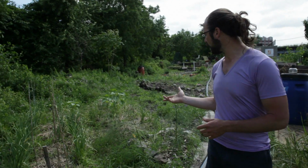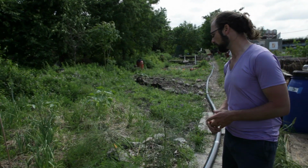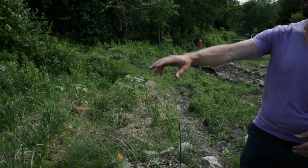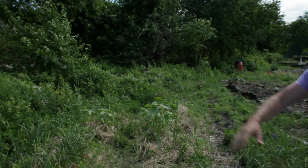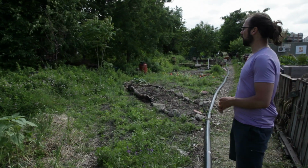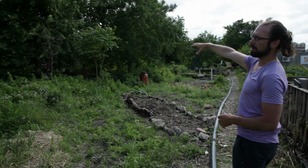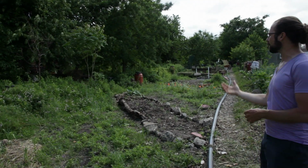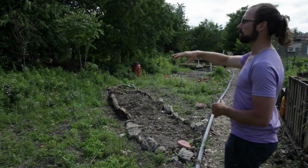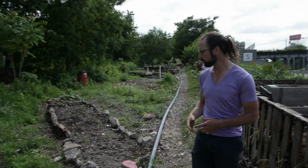This is a couple beds of garlic. This was our asparagus, which is a wonderful perennial plant. We have a lot of asparagus and perennials off in this area over here. We have some grapevines. Along this edge, it's a natural wooded area, and it's really nice. It kind of keeps cover from the other side as well. We have some fruit and nut trees planted over there as well.